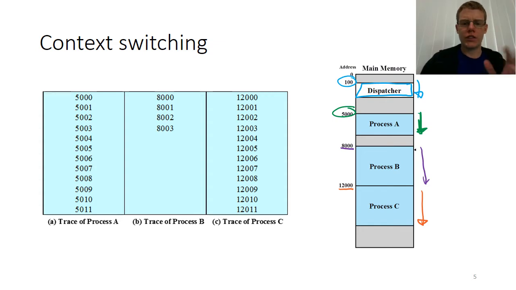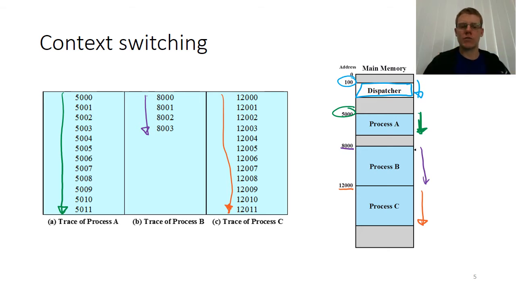So if the processes were to execute, we can imagine the trace, the series of instructions being run for each of the processes, over here on the left. We'll say that process A only has 12 instructions from 5000 to 5011. We'll say that process B has a whopping 4 instructions, and process C sitting over here has the same number of instructions. Maybe it continues on, that's not really important. But we can see the trace of these processes, and if it was possible to run them all exactly in parallel, then we could imagine a trace like this of all of the processes running at the same time.